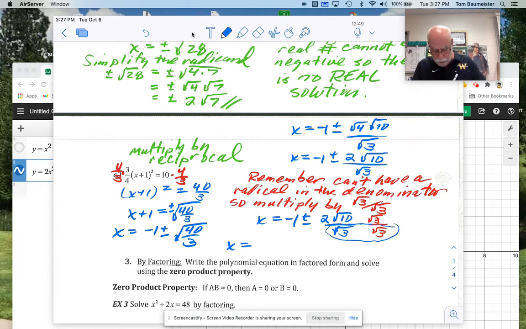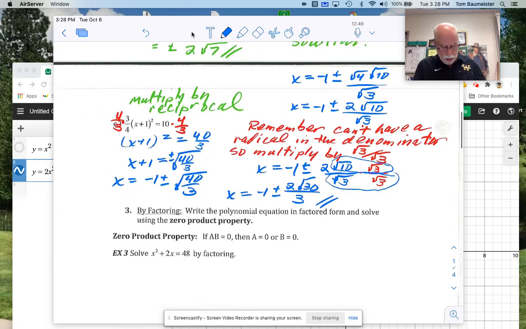But now I have a 3 on the top. So let me go ahead and say 1 plus or minus. I'll keep the 2 there. But you now see that I just have a 3 on the bottom. On the top, the 3 is prime. If I did 10, it would break up to 5 and 2, which are also prime. So basically, if I have stuff that's not going to simplify on the top, and it shouldn't if we did this correctly, then I'm going to have to bring those two together. And what is 10 times 3? It's the square root of 30. So there is our answer for that one.